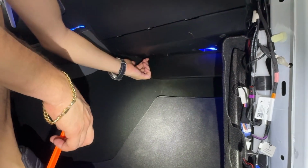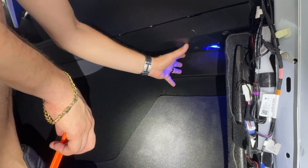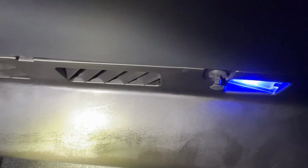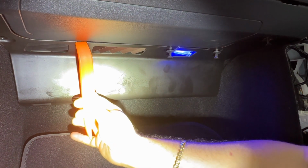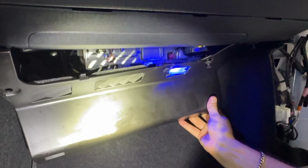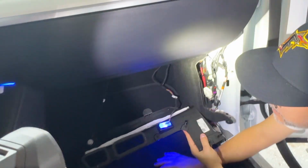So we'll pop those 4 or 5 rivets off, and then we can go ahead and have access to our computer here and get started with our wiring. Now, once all your plastic rivets have been pulled out just like that, you can go ahead and just pull this down. You do have these little plastic areas here that you could try to pry down this way, or you can just pull down and make sure that the clips are out. And this should just drop down like this, guys.